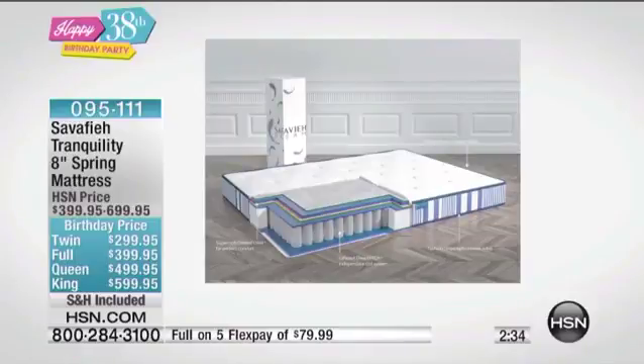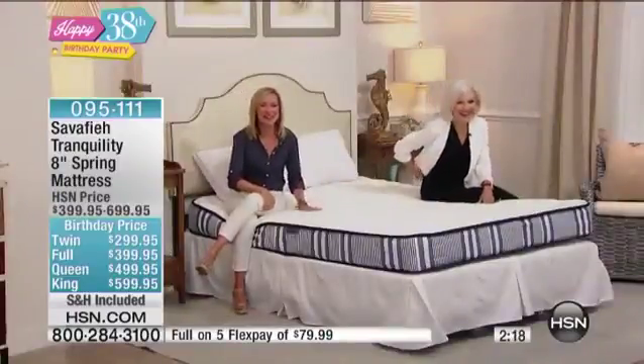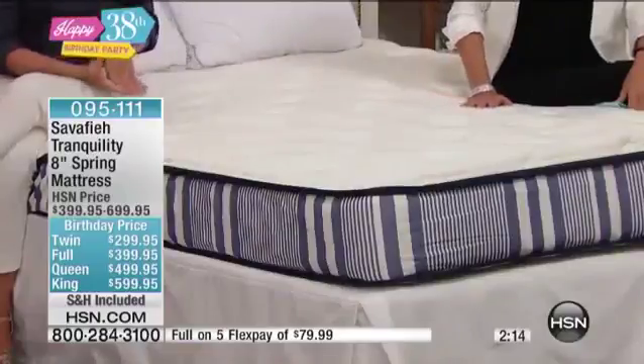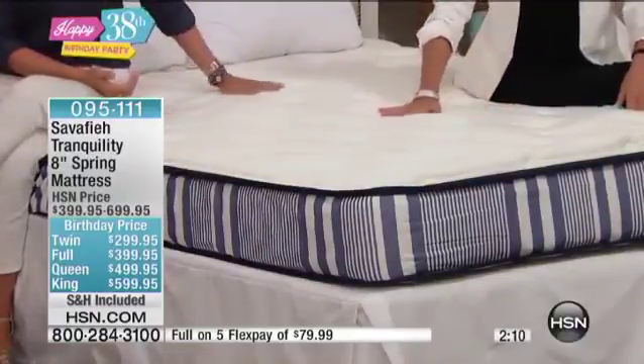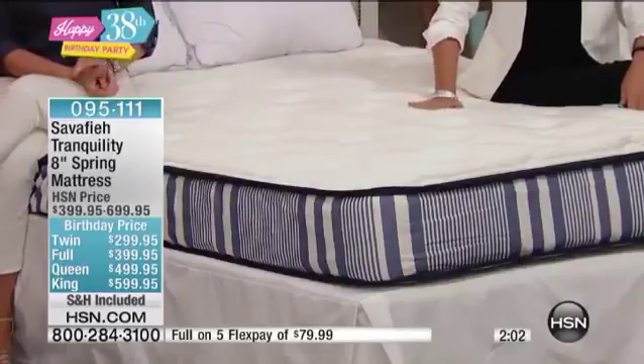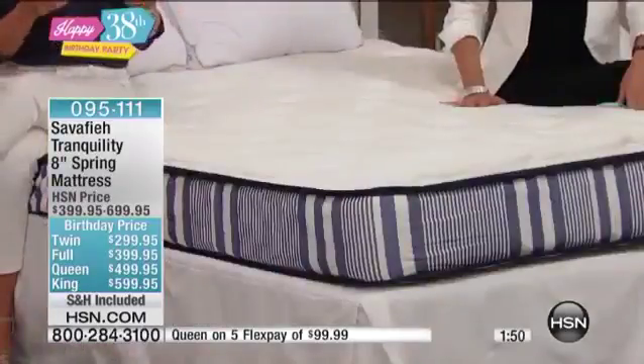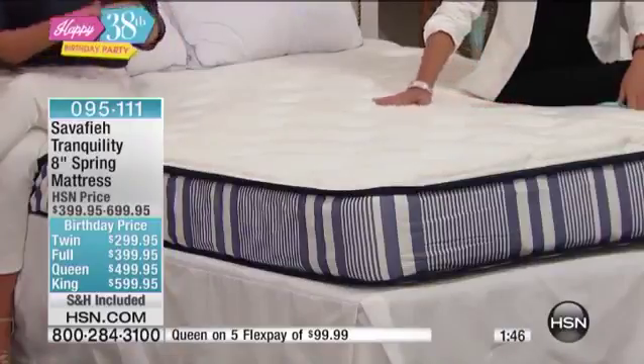Sometimes when you're mattress shopping you get talked into the firm supportive mattress and you get into it and your back's not loving it. What I like about this one is you have the firmness, but you have the softness of the dream foam at the top. There are 480 coils — that gives you an idea of just what goes into making one of these mattresses. Because of how it comes to you, don't think it's anything less — it just takes a lot of technology to package it that way. It gives you not just the foam but the support of the coils in combination with the foam — the best of both worlds.